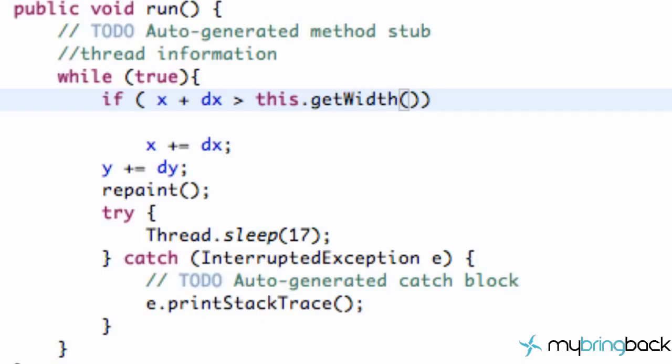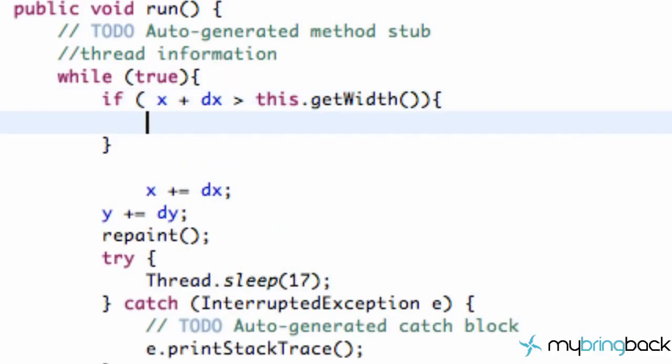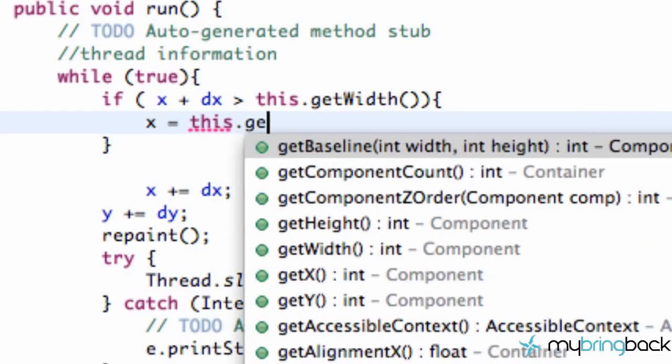Now we're going to make some adjustments to this line of code in a second, but I want to show you the adjustments as we go. If that's the case, all we're going to do is say x is equal to this.getWidth.